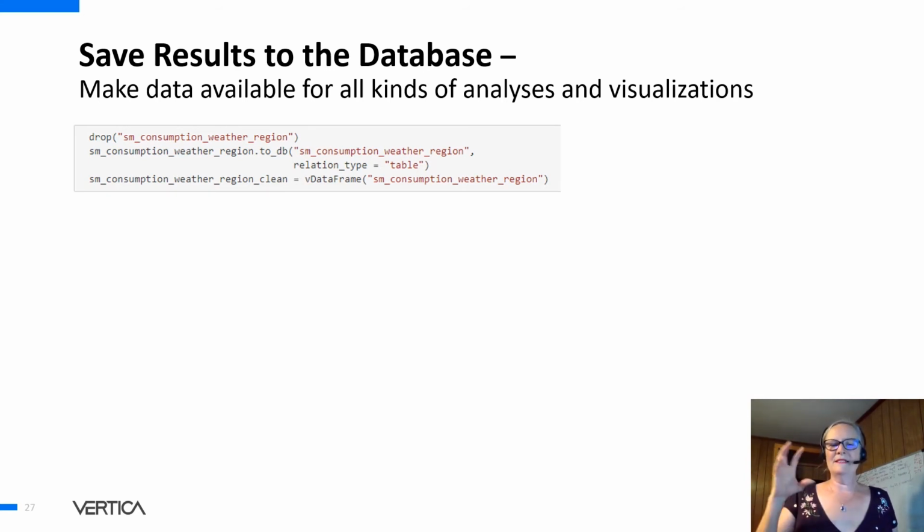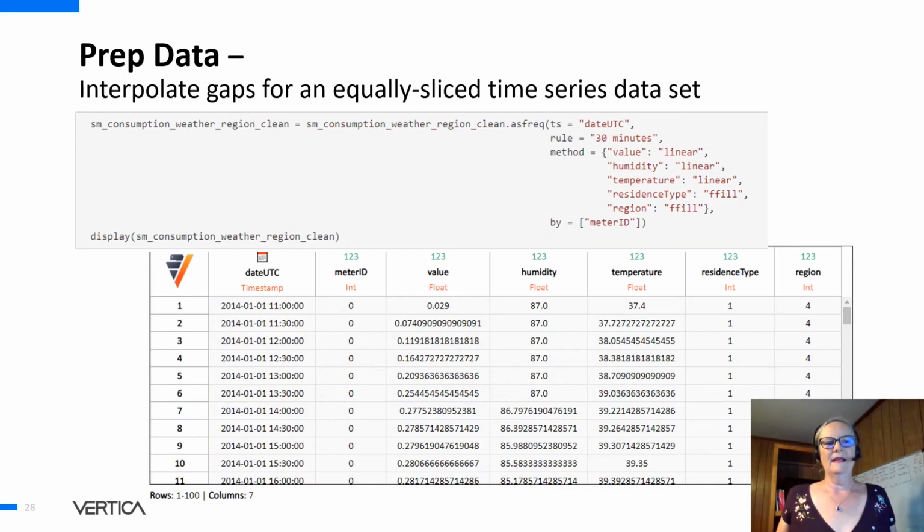And then I'm going to take this new data set and put it in a virtual data frame. Now, what I want to do is, with my new data set, now that I've joined everything in the universe, set it so that it's in 30-minute time intervals. Now, maybe all of my readings weren't in 30-minute time intervals, and that might leave me with some gaps. Because if I have some things that are in 2-hour time intervals, everything between is going to be blank.